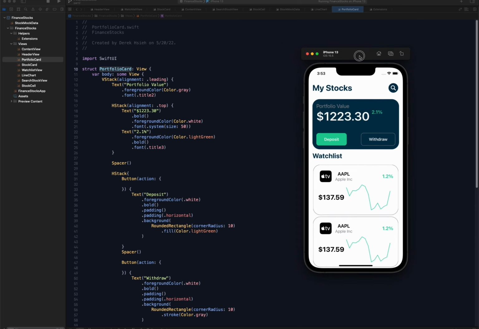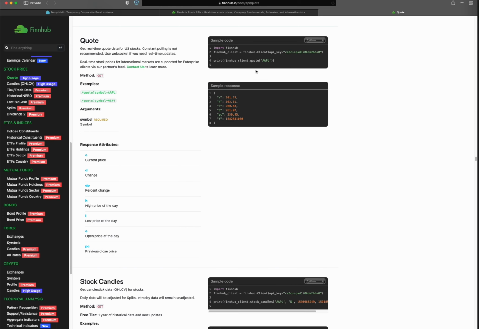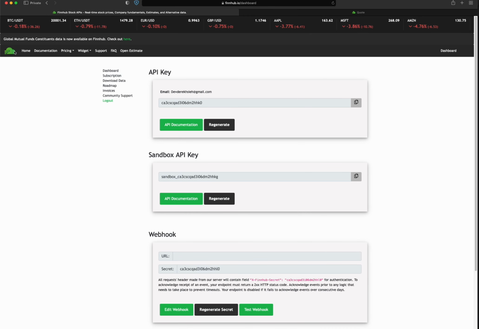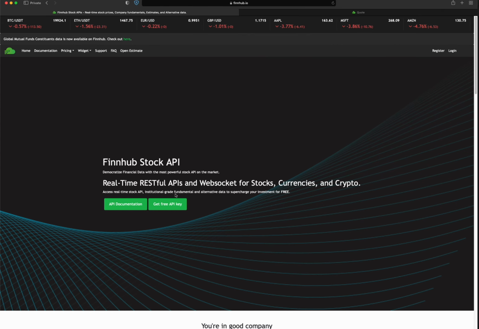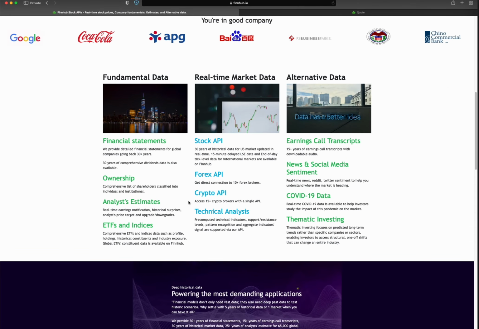And in this part, we're going to be going over how to get the API working and getting our stock quotes and stuff. So first, I want you to go to this website. We're going to go to this website called Finnhub. It has a pretty nice free stock API, and it's going to have the three things that we need: searching for stock symbols, getting us quotes, and getting us historical data so we can populate our charts.